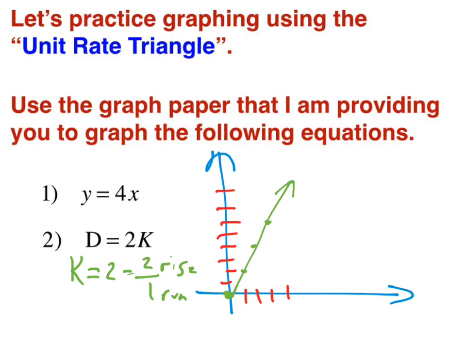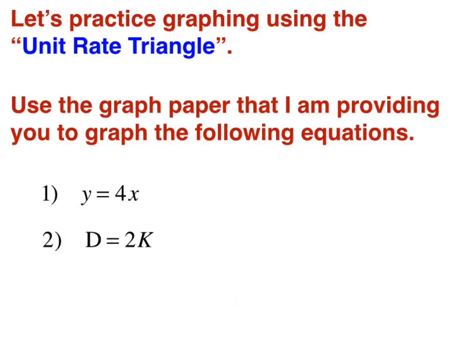All right, what goes for our x-axis right here? Which variable goes right there? Just say it, please. And what goes for this axis right here? D. Don't forget to label your axes. All right. Here is the next one. G equals 1/3 W. Go ahead and graph that one.